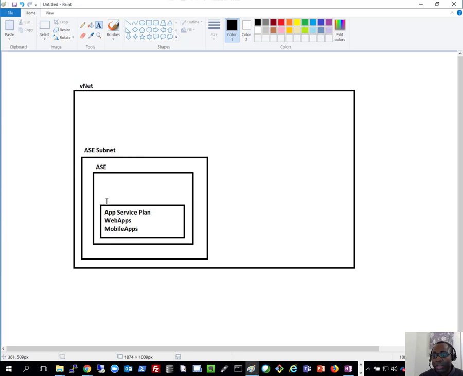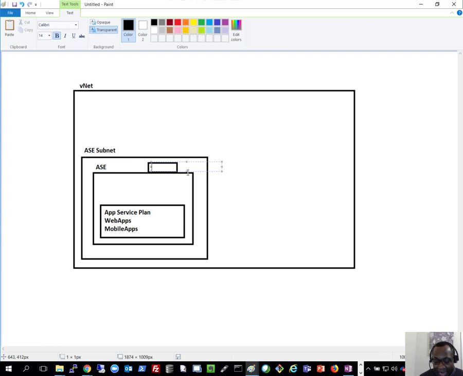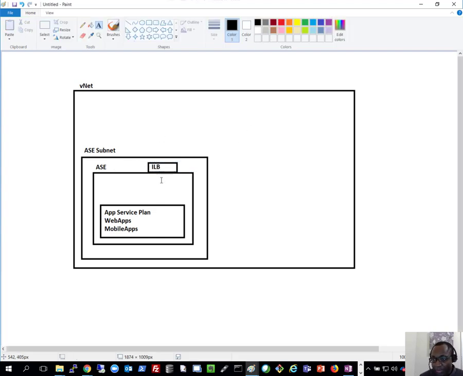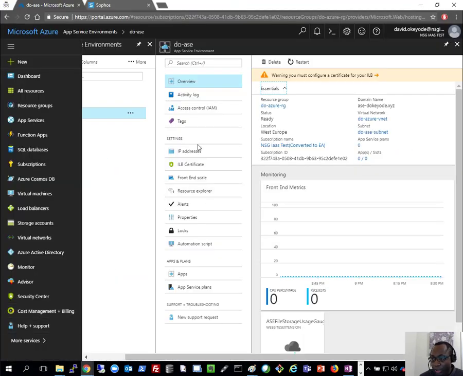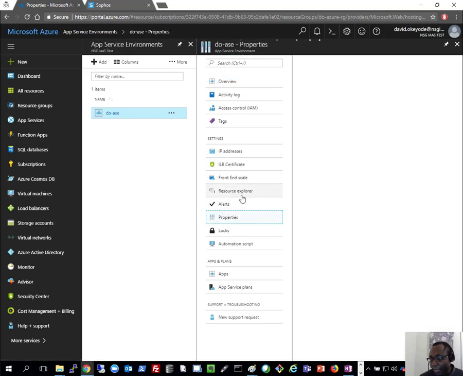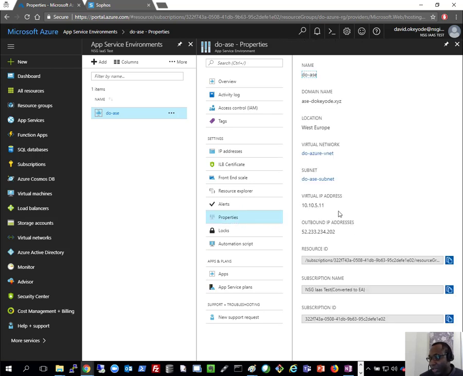But for this App Service Environment, remember, because it's internal, what we essentially have is an Azure internal load balancer here, which has an IP address from the range within the subnet. And if I go back to the App Service Environment on the Azure portal and go to the properties here, I should be able to see the virtual IP address.